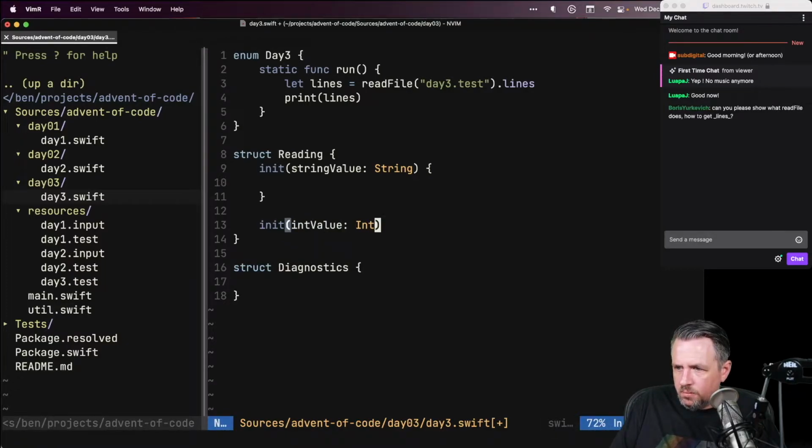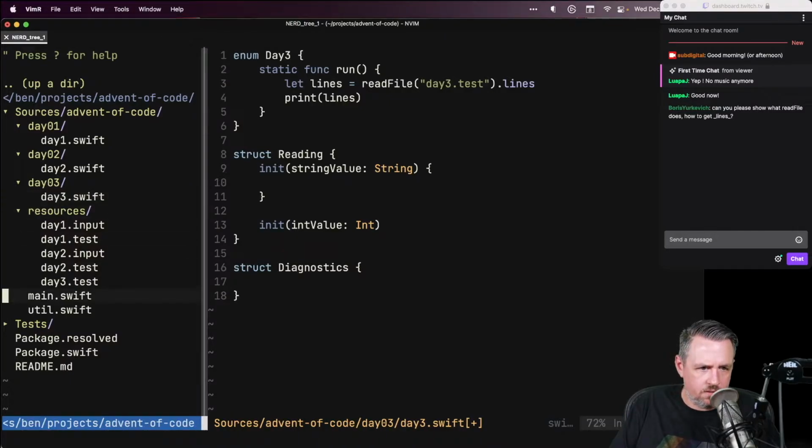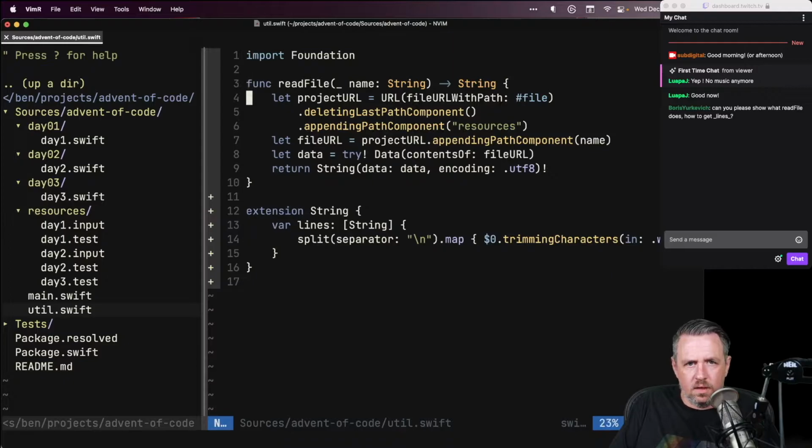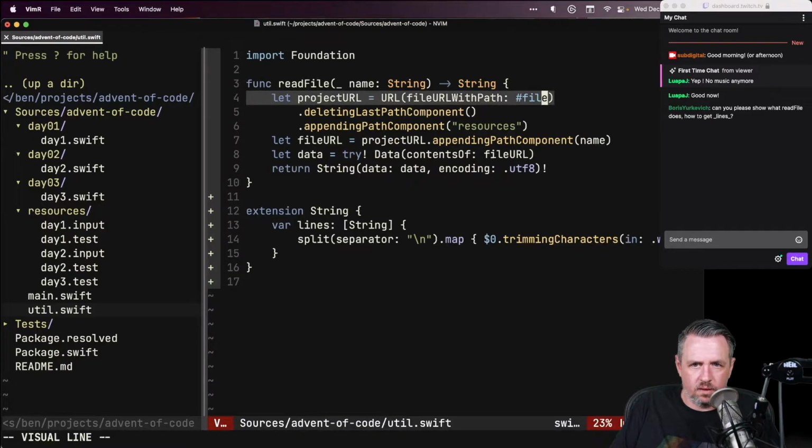Can you please show what read file does and how to get lines? Yeah, so I wrote that yesterday in util. Read file, this is a little bit of a hack, but it works for us when we're working on this in code. We're using the pound file to get the reference to this file that we're currently in. We delete the last path component.